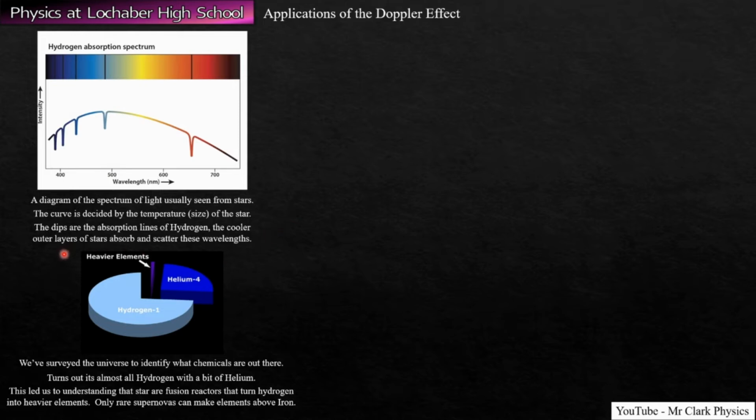This little chart here shows of all the material in the universe that we've been able to survey, 3/4 of it is just plain old boring hydrogen. And almost all of the remaining quarter is helium, and then everything else is this little sliver here. This suggests that either the universe started with a bunch of complicated things and has gradually been broken down into hydrogen, which seems unlikely, or perhaps the whole universe starts off with only hydrogen.